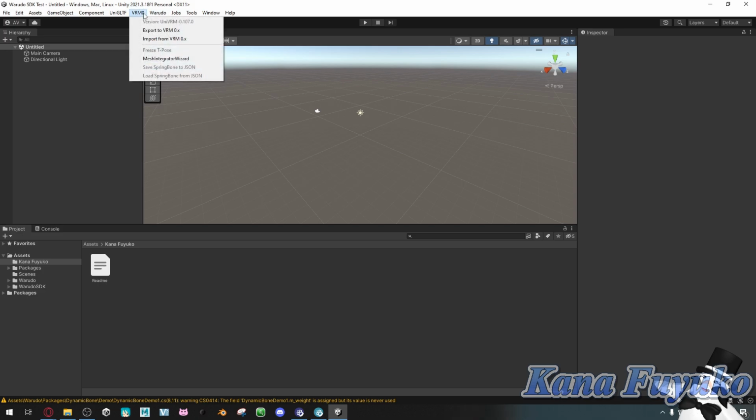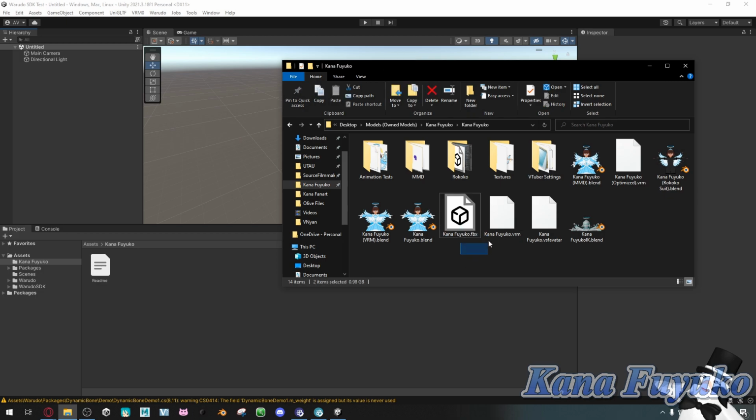It's also recommended that you utilize VRM's freeze T-pose. It's a little setting here that also helps force the normalization, but at the same time it's not guaranteed. From my experiment, even after doing all of that, it still did not work out for me. I remember there was a rare issue where my arms were going 180 despite the weight paint being good, and it was because of a really rare normalization issue. The only way I fixed that, which is not recommended, was doing a skeleton transplant from an old model that actually did work with Warudo to my new model.